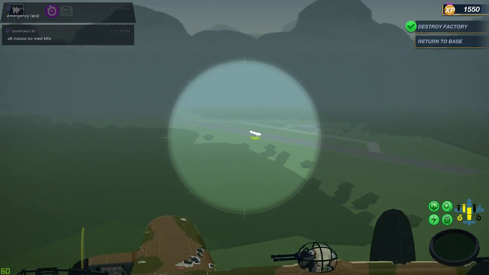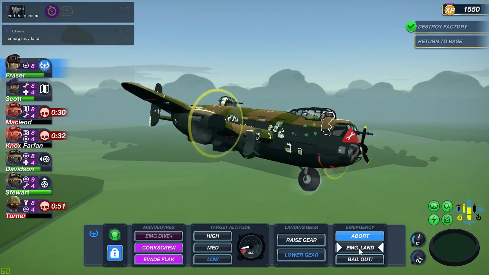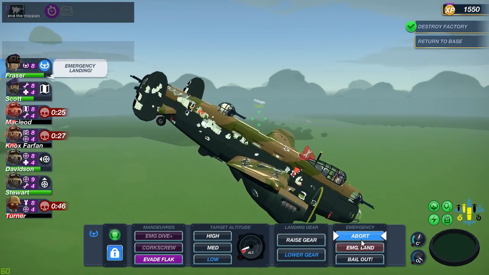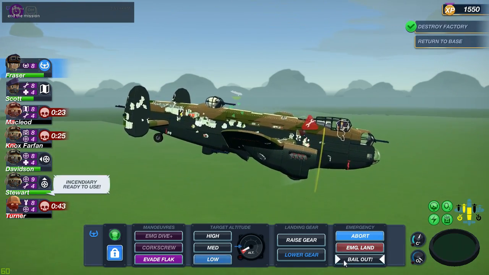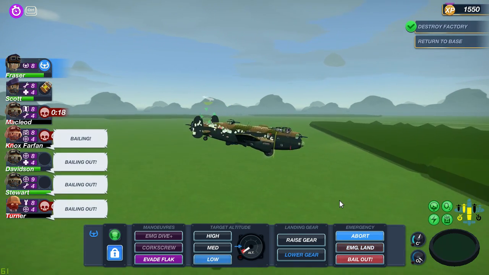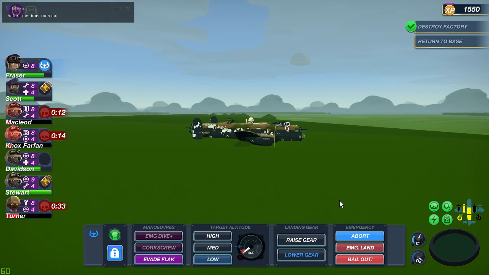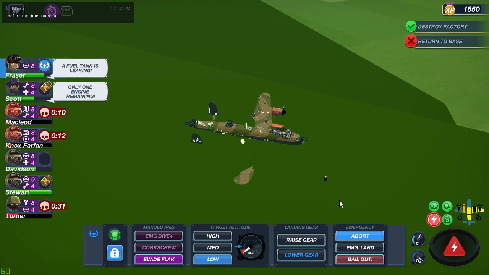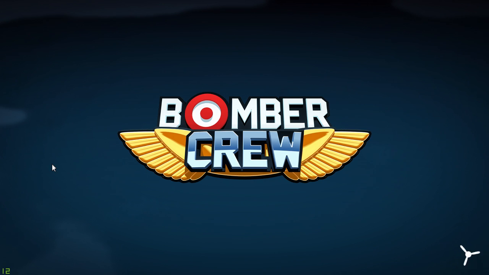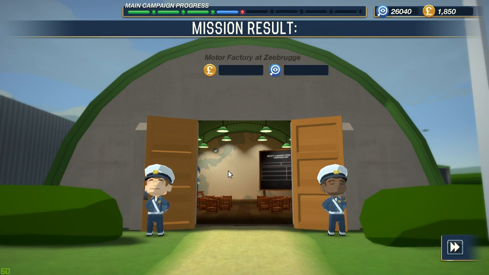There it is. Emergency land. Oh shoot! No. Oh. Wait, wait, wait. Can I bail out people? Did he die? Wait, I think they lived. Did they live?